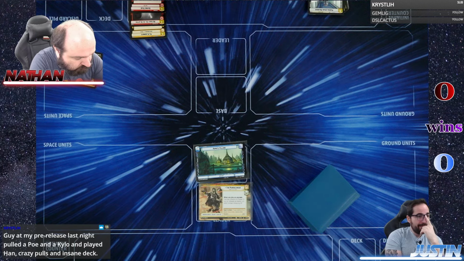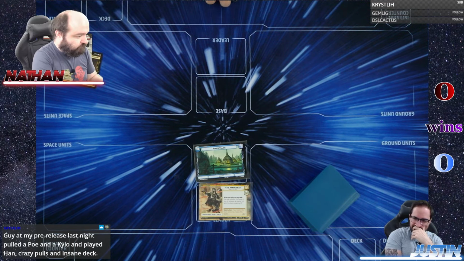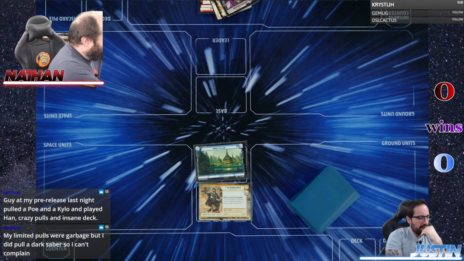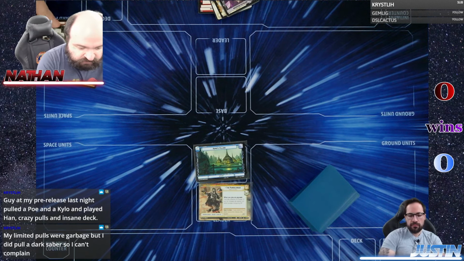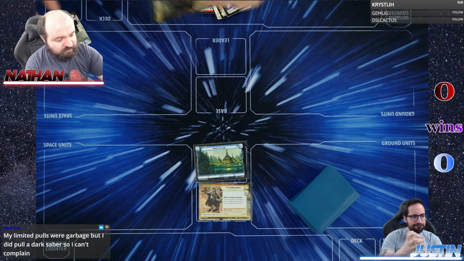Yeah, we'll cut one card. We'll cut a thug. All right. Really similar. You have 40 more minutes left for deck construction. Yeah. Limited pools are garbage, but I did pull a Darksaber. Oh, yeah, that's great. That's good. Then it's not garbage, right? You hit one big ticket item, then it's no longer garbage.